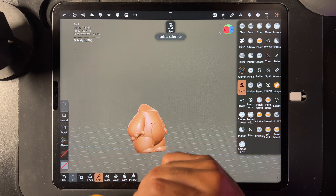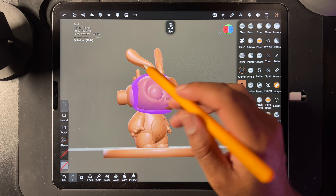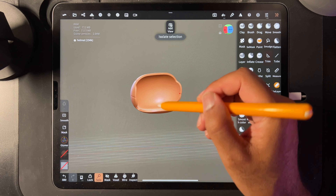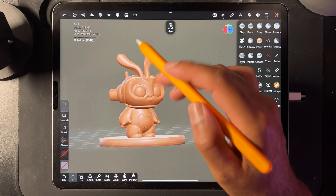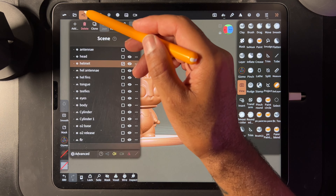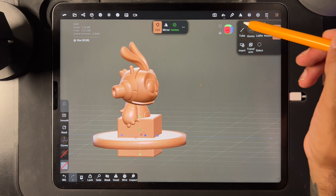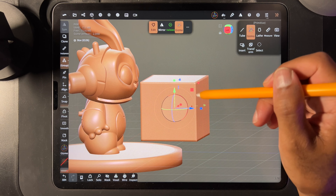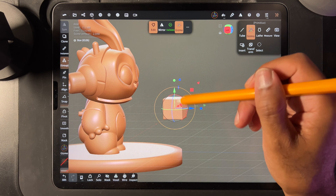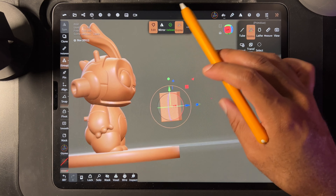So first the body — if I hit solo, you can see we have this extra space, so this is where the key will go. And I'm just going to use this bottom part which is the helmet. So I need to put the key below this so it goes right in. Okay, so first I'll just make the key. So we'll just add a box. This seems to be working pretty well for me. I'm going to use the gizmo and I'll just move it up here so you can see it. Usually something like this is good enough — it looks like a decent size.